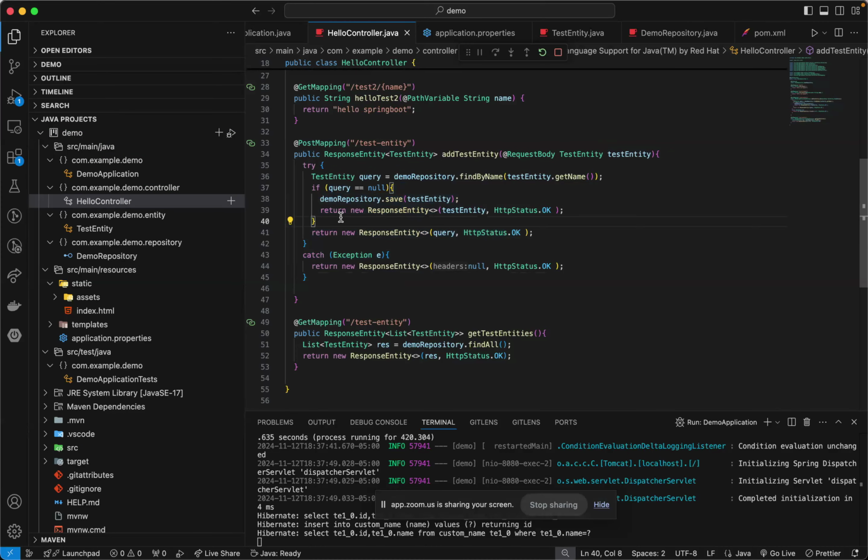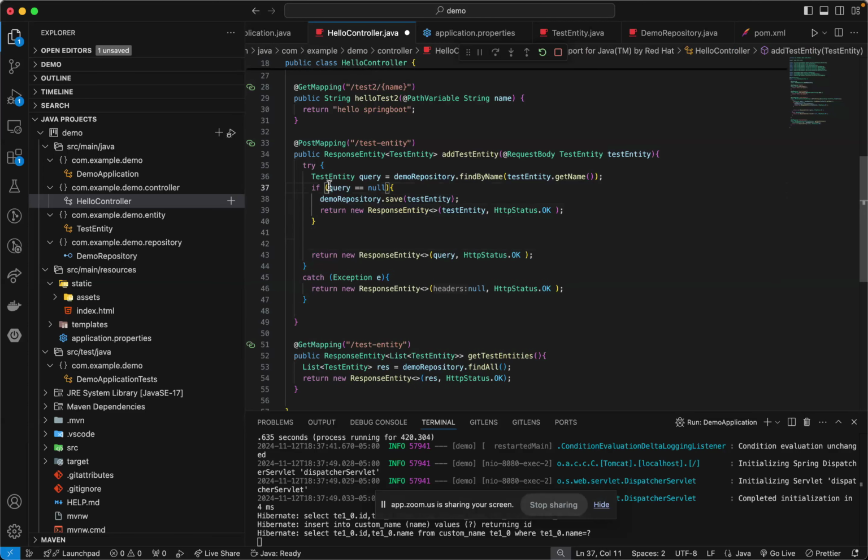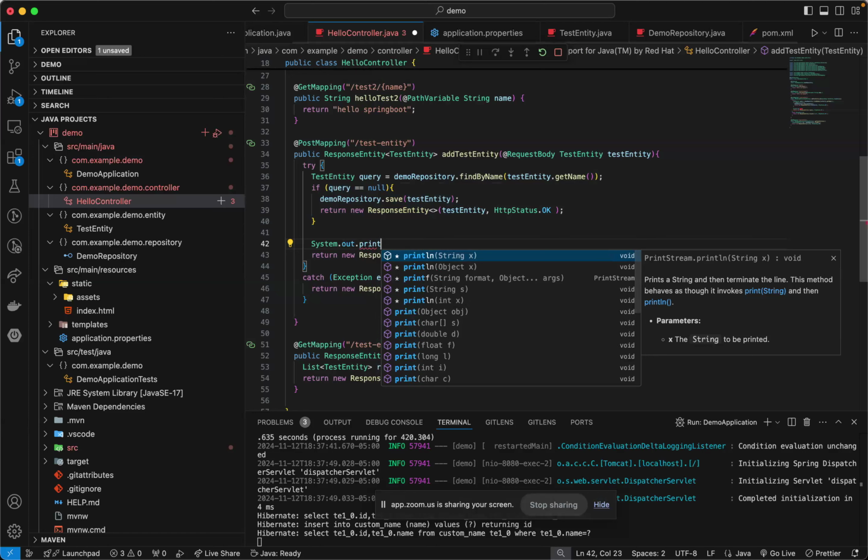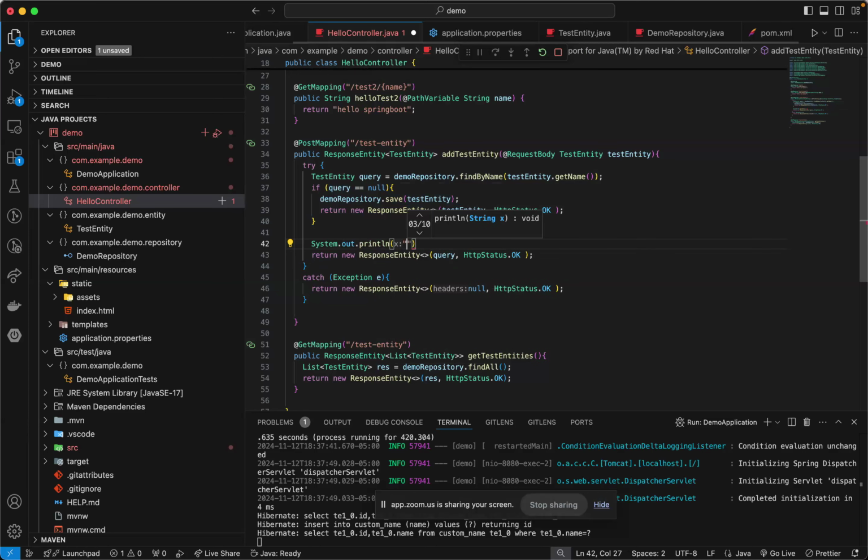We can also specify here that since we're not returning in this block, we can just say system out print. So this all Java thing is still working here, and we can just say we are in this block.